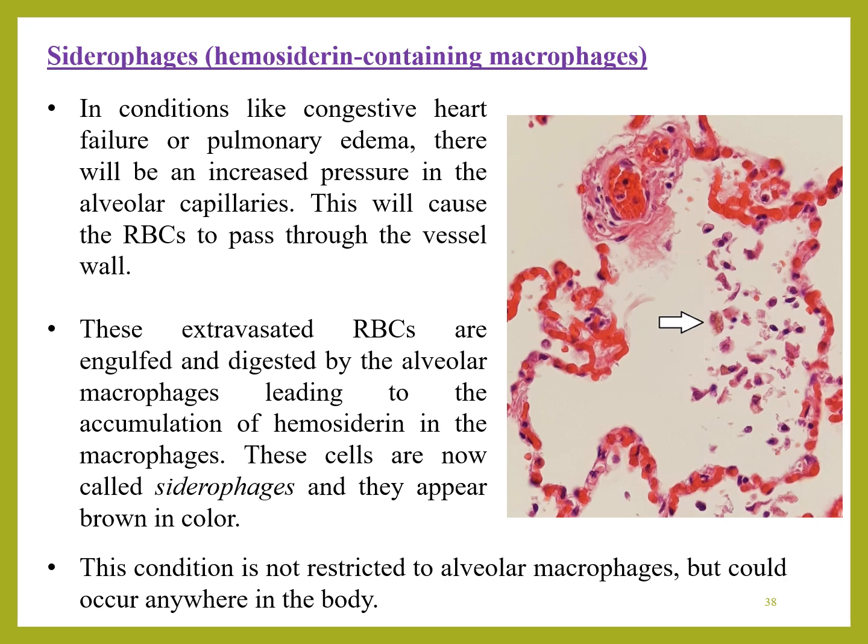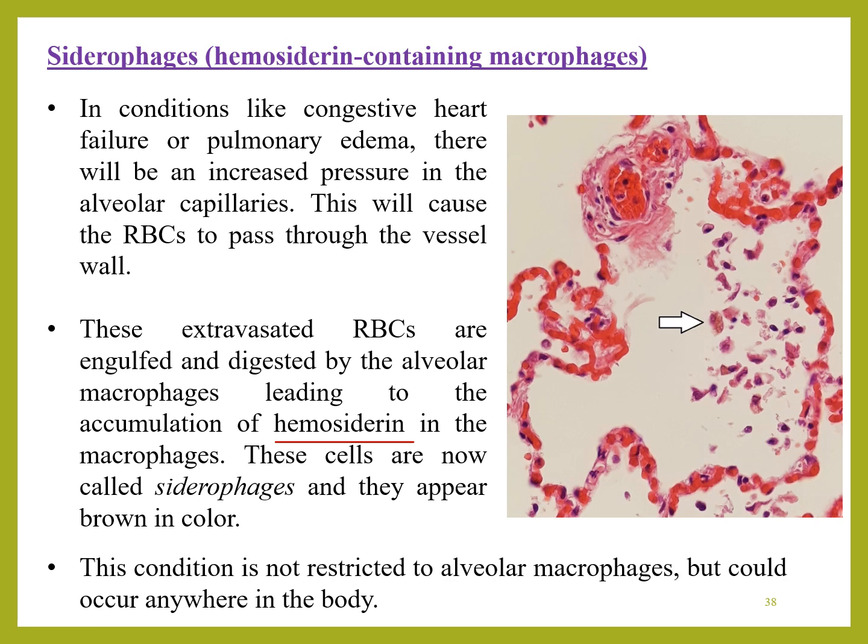Now, as we have talked about in your previous year, and as you are going to take in other areas, this is one of the normal functions of macrophages, to engulf red blood cells, because dead or old red blood cells must be destroyed, and this happens in the liver and the spleen. Usually, the macrophages will digest the contents of the RBCs. RBCs contain hemoglobin, and macrophages will metabolize this hemoglobin. One of the products of metabolism of hemoglobin is a substance called hemosiderin.